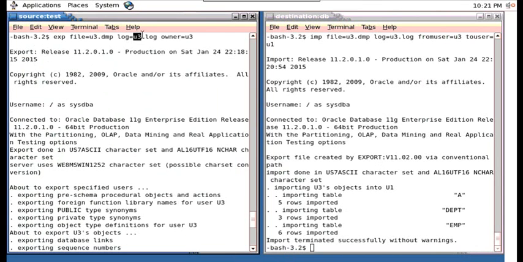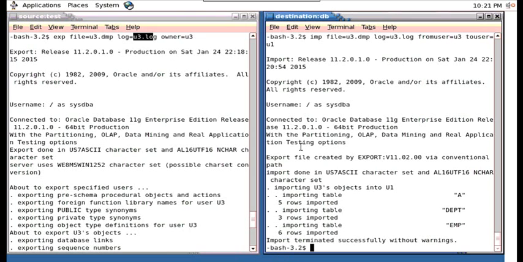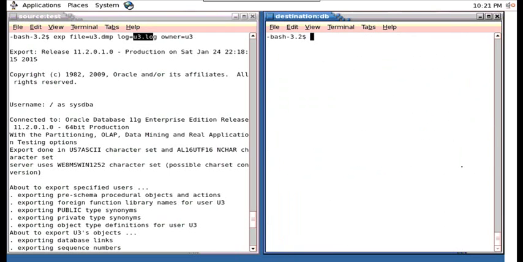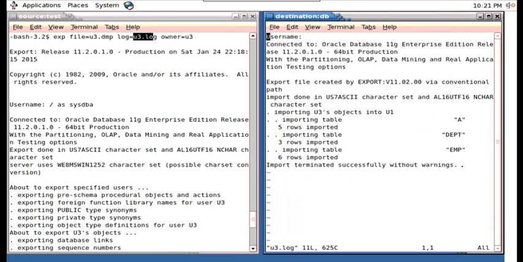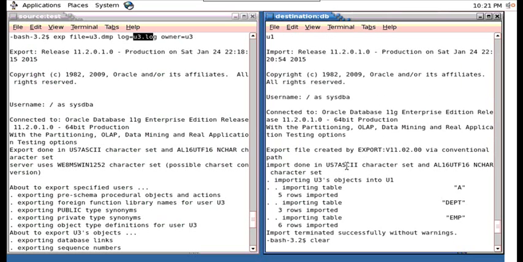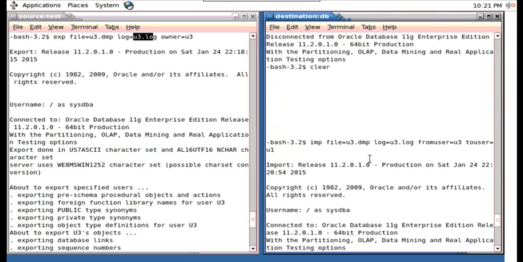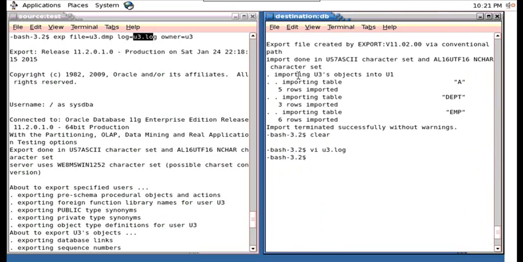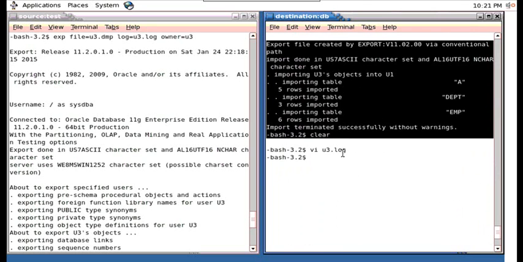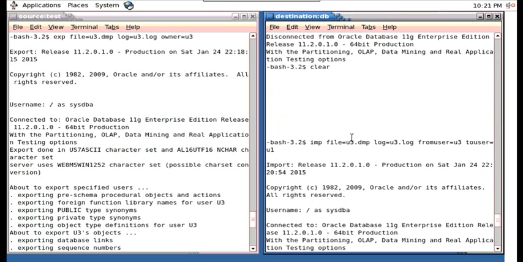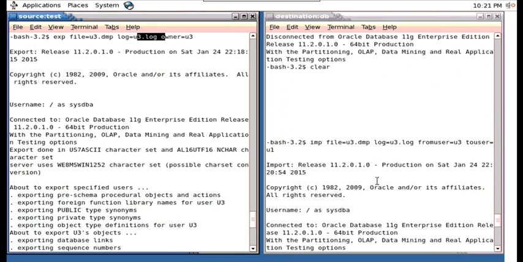Now we have seen the u3.log file here. What happens here? Let us see. Already I have given the same name here. Let us see, vi u3.log. What is it showing? When you give this import command, some activities take place, and these activities are stored in the u3.log file. Already we have u3.log, and the same name is given here.